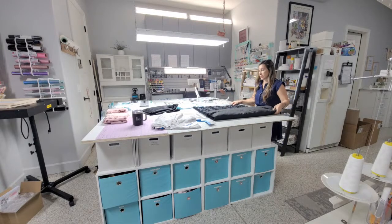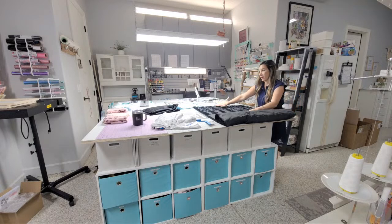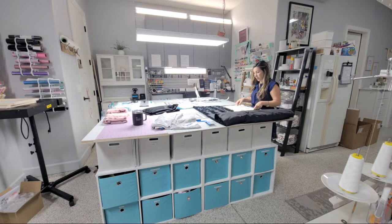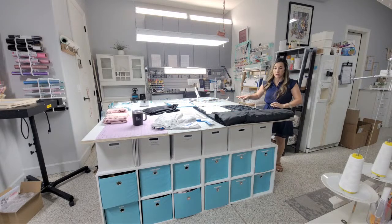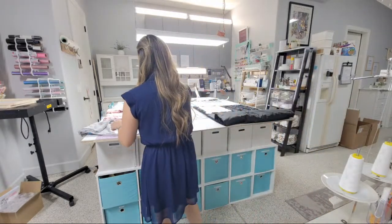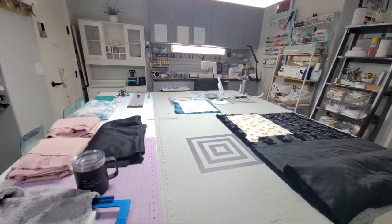So this is exactly what I mean. The width of my fabric that I buy is literally the perfect width for two lovies, one and two. So what I do, this is how I do it every time. I'm not really sure. Why don't I go like this so that you guys can see it better? Let me do this.